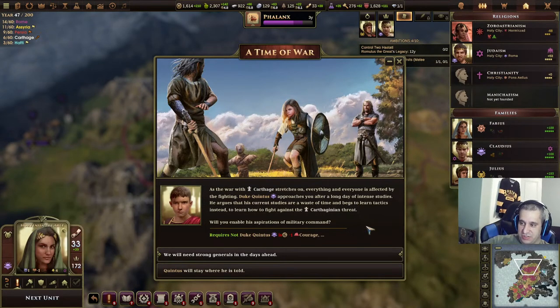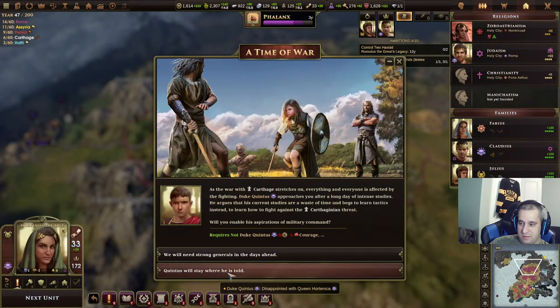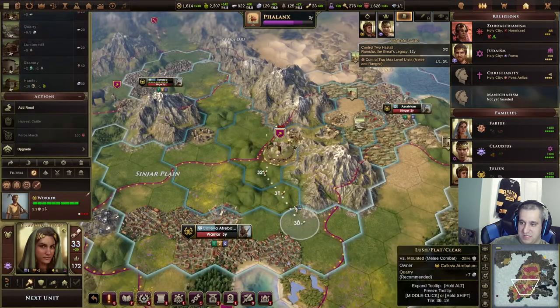As the war with Carthage stretches on, everything and everyone is affected by the fighting. Duke Quintus approaches you after a long day of intense studies. He argues that his current studies are a waste of time and begs to learn tactics instead, to learn how to fight against the Carthaginian threats. We will need strong generals. Yeah, we can switch to that. That's fine.